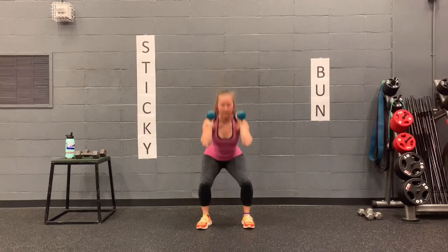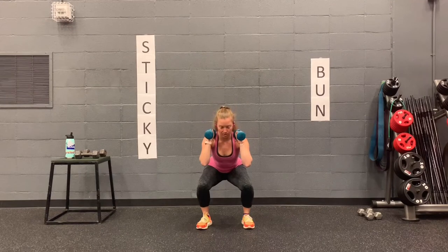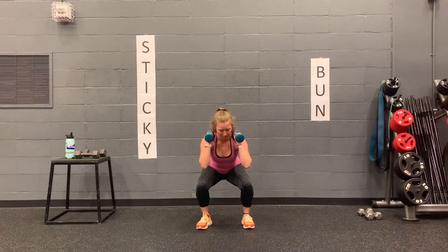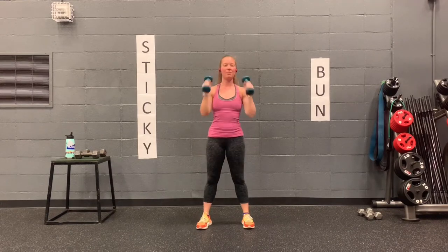Drive to the floor. 2, 1, and 20 second hold. Don't forget, breathe in through your nose, out through your mouth. Good, Chris. Let's go, Tisha. Let's go, Jay. 7 more seconds. We're almost there. 4, 3, 2, and drive up.